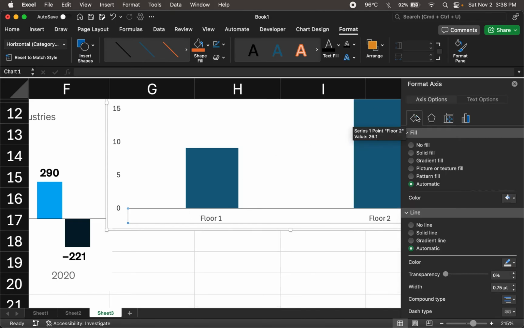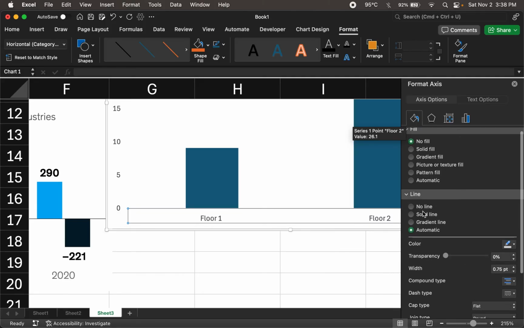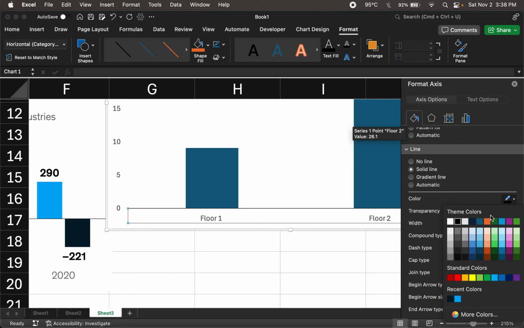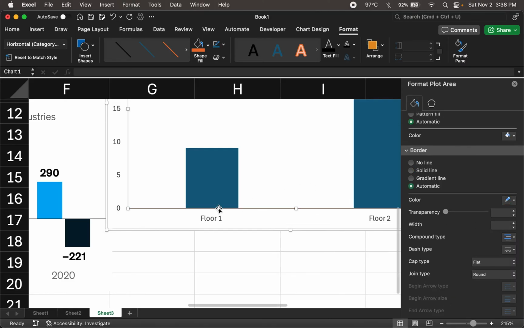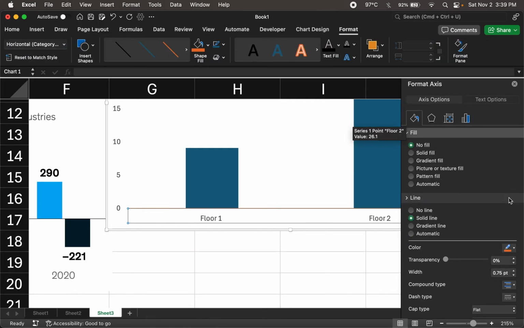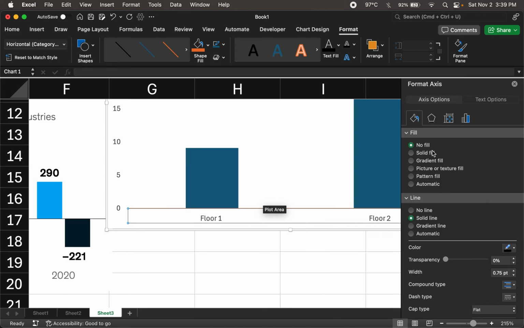We don't want to fill it. Just to show you, we could fill it, right? But we're not looking for a fill, we're looking for the line. Maybe it's a solid line, right? It's not automatic. And if I change its color, let me change it to orange just to show. Yeah, it does become orange, right? So I am looking for this to be black, and there it is. So now I've got at least something set up.